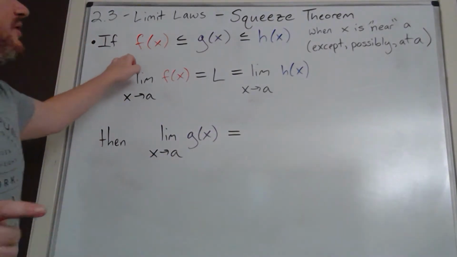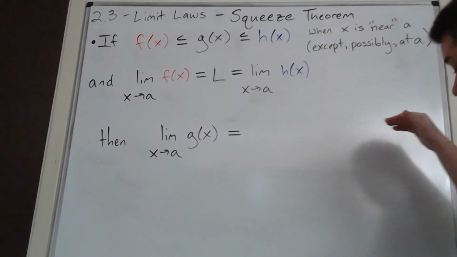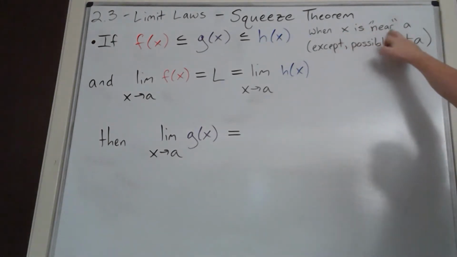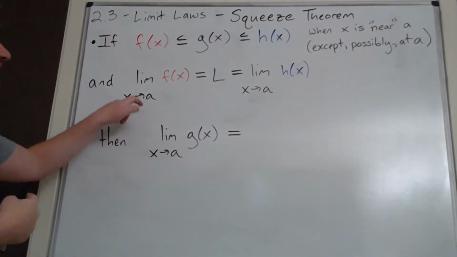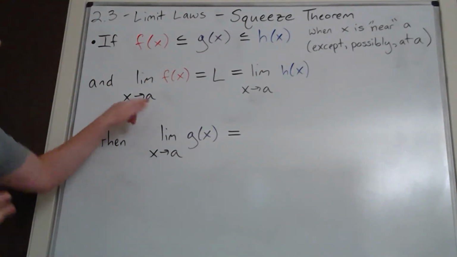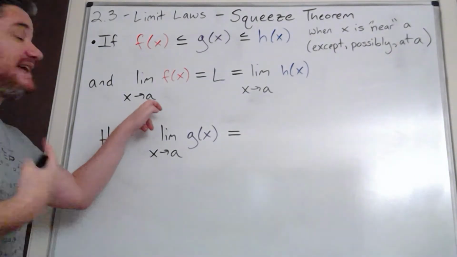Okay. So suppose we say that's true, and this is an important caveat regarding limits in general: suppose this is true when x is near a. And what do I mean by near? I put that in quotes. In other words, if we're going to take the limit as x approaches a, remember, we don't necessarily need to know what's happening by letting x exactly equal a.